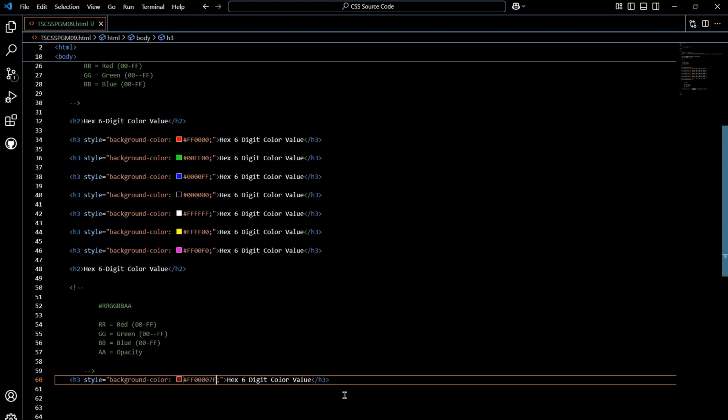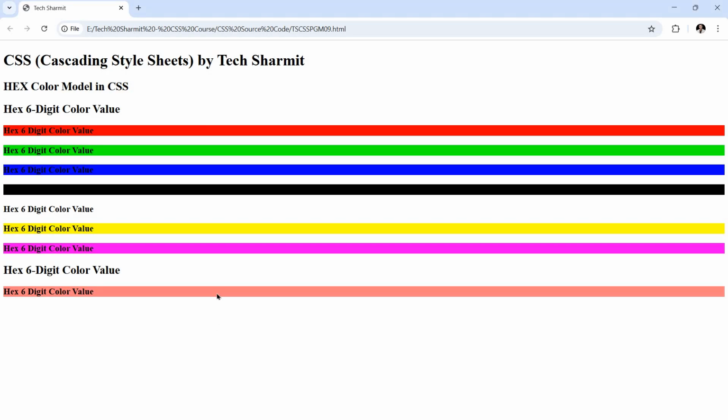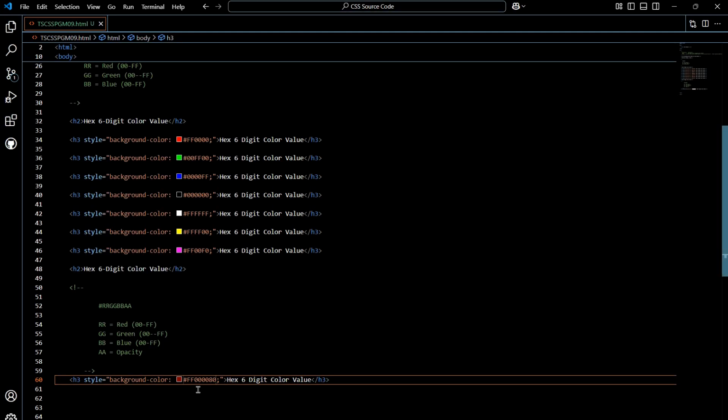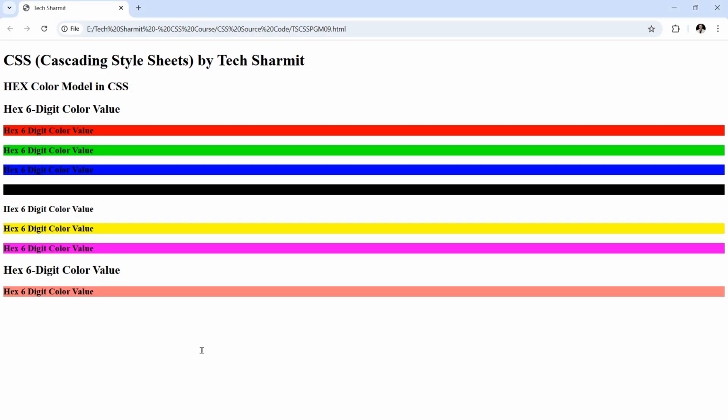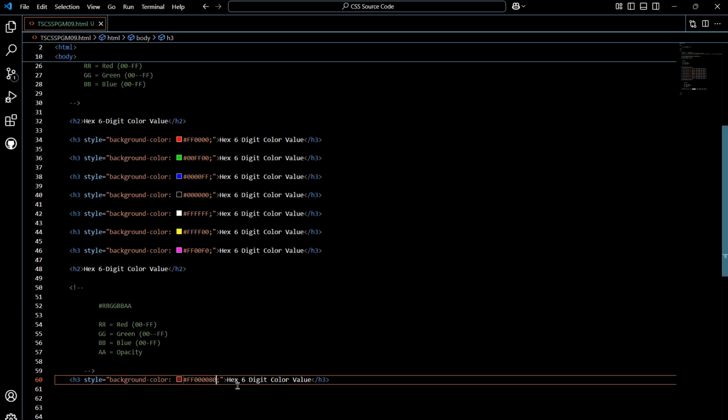Okay, let me show you in another easy way so that you can identify how it works. So you can see the difference between the color, right? We have applied FF000080. So in this situation, it is coming with a 50% transparent red. Okay, which looks like this, 50% transparent red.